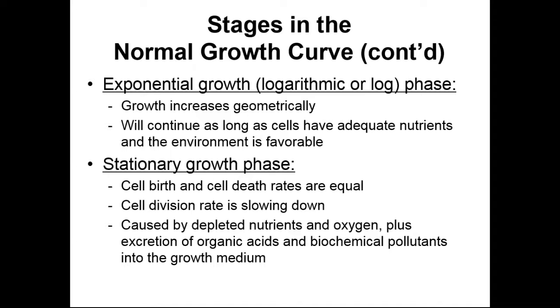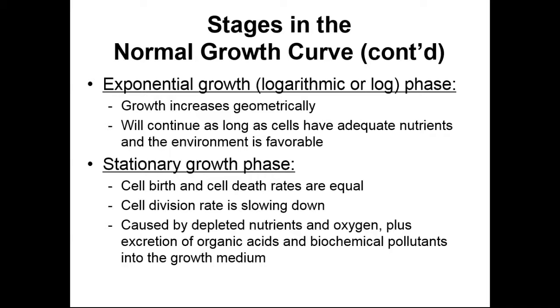During the exponential growth phase, or the logarithmic or log phase of growth, most of the cells in the culture are focused primarily on reproduction. So there's lots of binary fission taking place. During this exponential or log growth phase, the doubling time or generation time is going to be at its shortest.